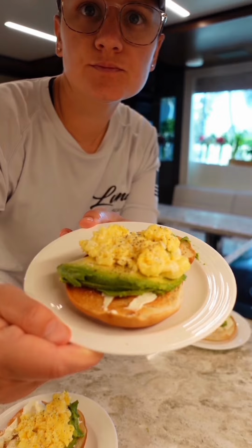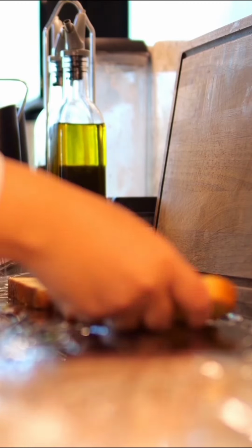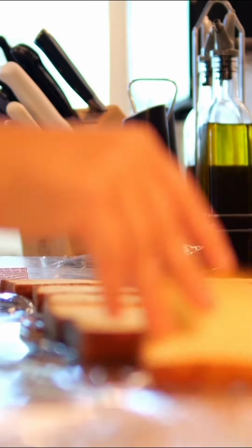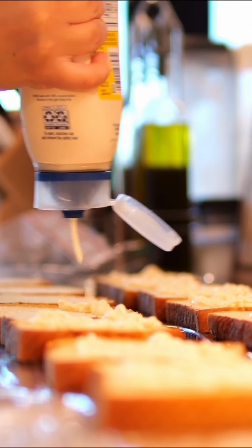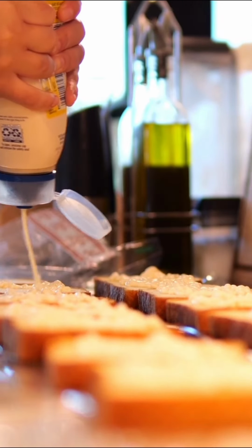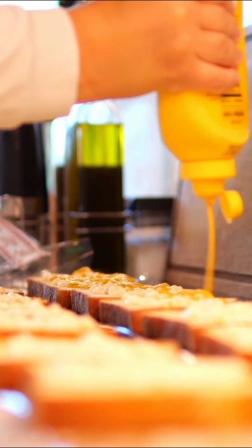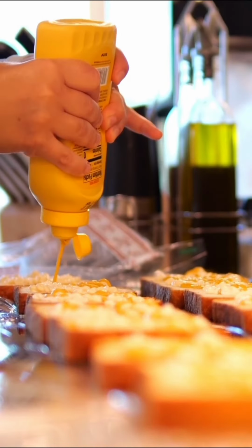Bye, little chef. 14 of the 24 guests are flying in today, so I'm in charge of making 14 sandwiches. We're going to be sending them down to Cape Santa Maria on 2 of our tenders, and this yacht will follow tomorrow. This yacht can sleep 8 people, so anytime we're above that, they will sleep on the island at the resort. They flew into this island just because it's the biggest airport in Great Exuma. So commercial airlines will fly into here, but not in the island that we're about to go to.